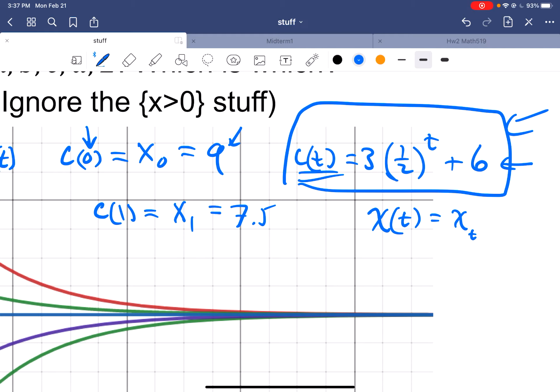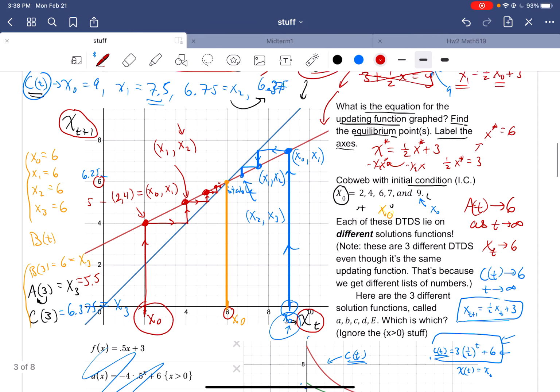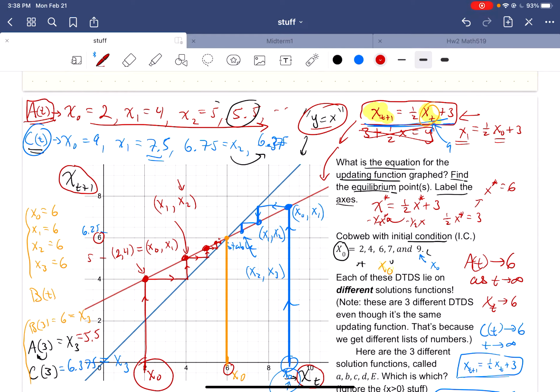Okay, now the solution function corresponding to my red path, I had called that previously a of t. My red path begins at 2, right? That was this value down here. So that's going to be this green curve down here. So this is a of t, right? And so these solution functions look different because they're trying to give us different data.